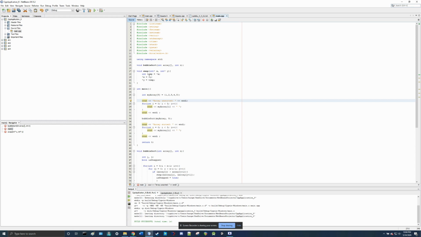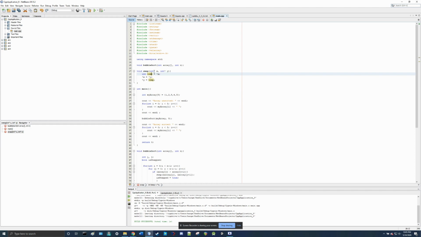Now, how do we swap values in an array? We swap values in an array by using int pointers. Int pointer, we're going to call it x and y. And we're going to have a temporary integer value. I'm sorry if this is very complicated to you, but this is how you swap two values generally. You have a temp, you have an x, y, and you have a temp. Temp equals x, x equals y, y equals temp.